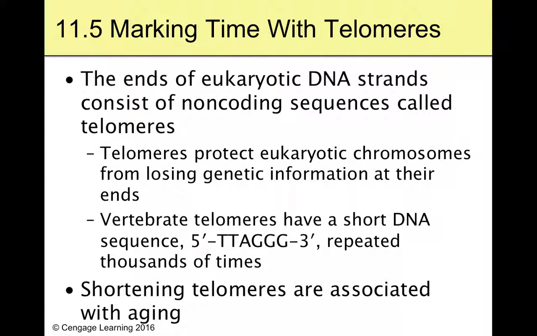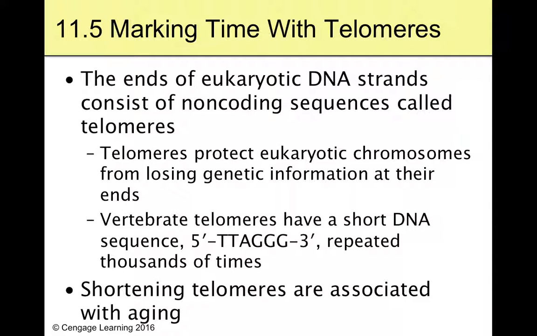So telomeres are a really cool piece of the whole mitosis story, because at the end of our DNA strands, we get these non-coding DNA sequences, and we call them telomeres. And they didn't get a lot of attention for a long time because they were DNA that didn't make protein. And for the longest time, we thought, well, if DNA doesn't make protein, then it must not be that important. But we're finding that that's not necessarily the case.